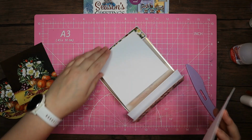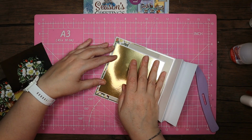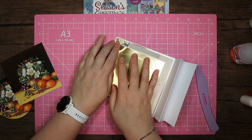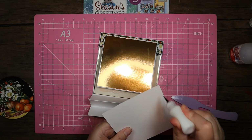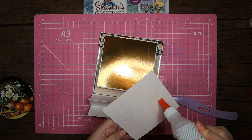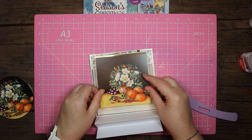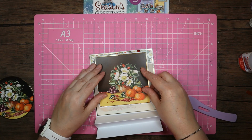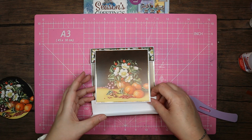And for that I'm using the all-purpose. It's a bit like all fingers and thumbs because things are getting in the way, but it's there. And I'm going to put a bit of tacky glue in each corner. Oops. And then my all-purpose on there as well. And then we can pop that onto there. Like so. Okay.